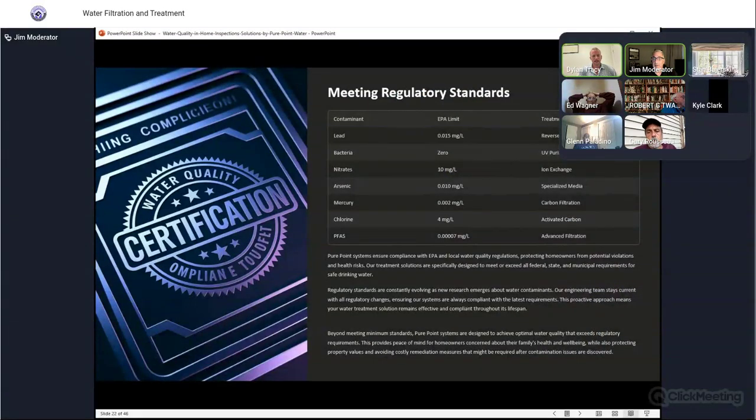Regulatory standards? Yeah, the EPA gives very basic guidelines that you definitely want to address if you're above the EPA's recommendation. It's something that you definitely want to tackle. But based on what is in the water and based on the data, you then want to make a recommendation, whether it's from a carbon filtration, as I referenced, a water softener, which is that ion exchange. Then, I haven't referenced this, but for bacteria, you also can install a UV light, which would be the final polishing touch on a water filtration system that shines a high infrared UV light, which doesn't impact the quality of the water from a consumption perspective, but it neutralizes all bacteria like E. coli and other living bacteria that may make their way into the water. So it really depends on what someone is dealing with.